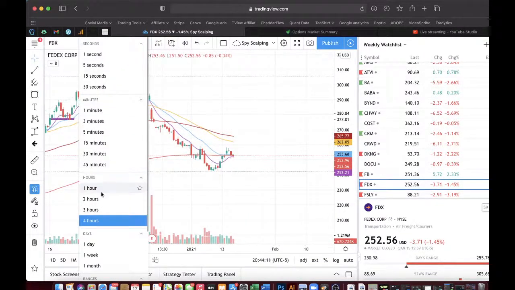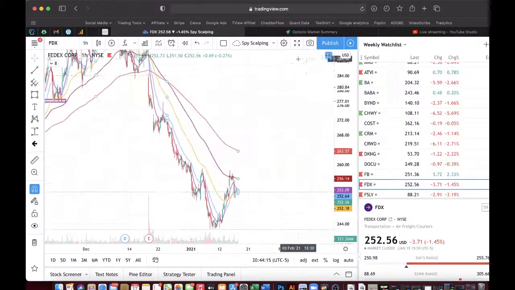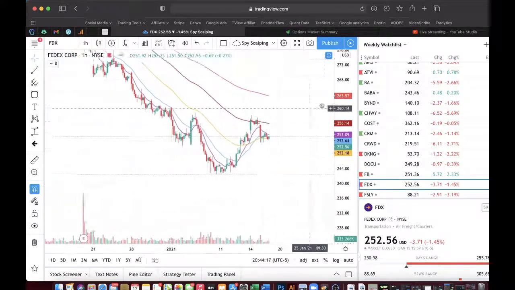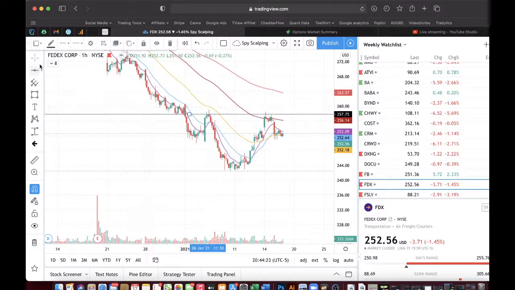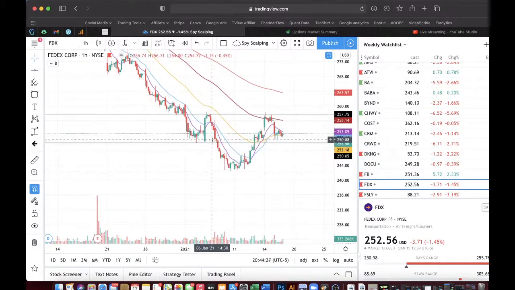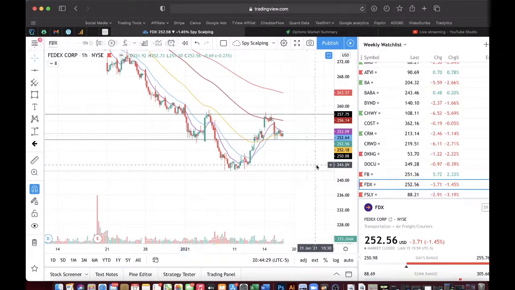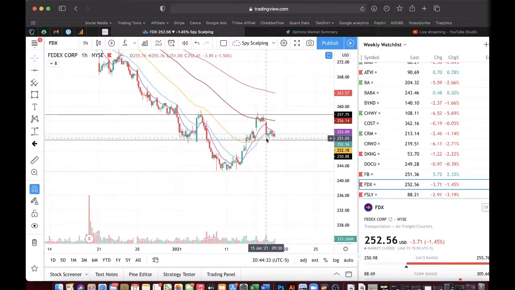So I will go down to the hourly time frame so you guys can see. Here it's forming an inverse head and shoulders. So you have the neckline here, shoulder line here, roughly. Left shoulder, right shoulder, head. It held that support nicely on Friday, closer to the close after that selling pressure.